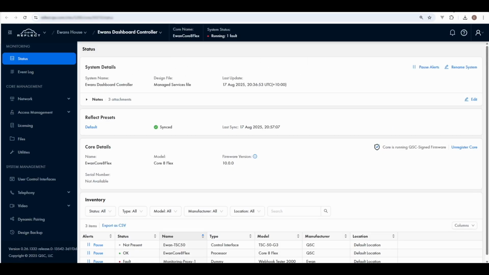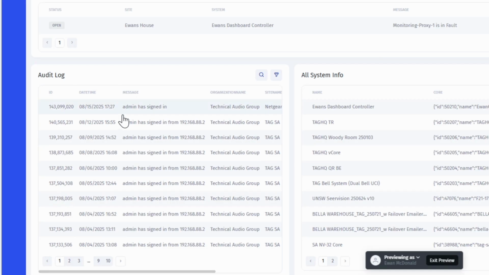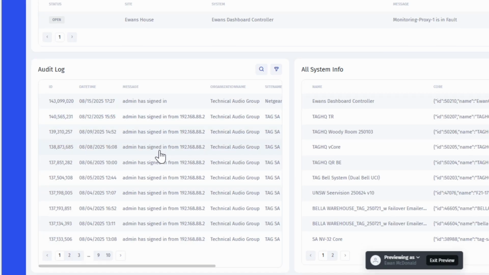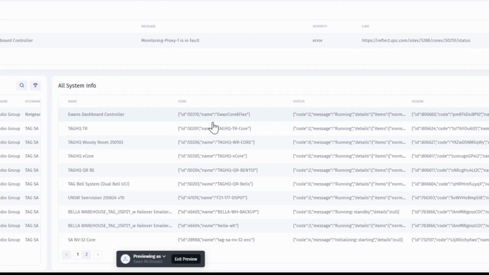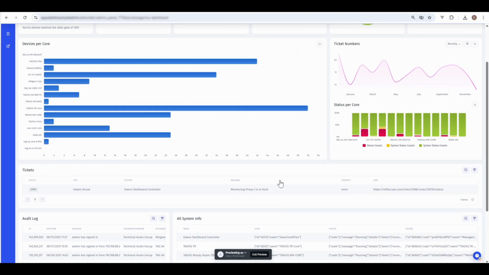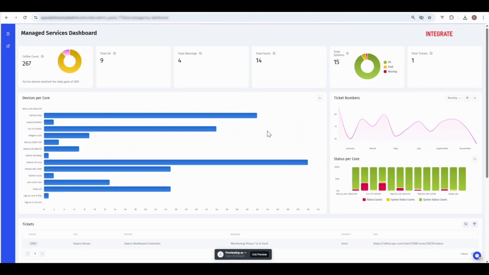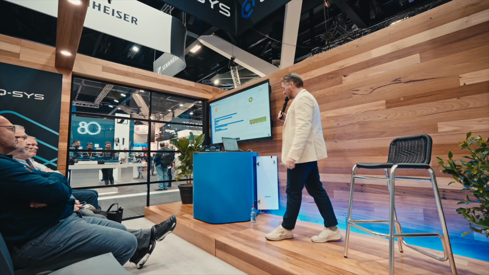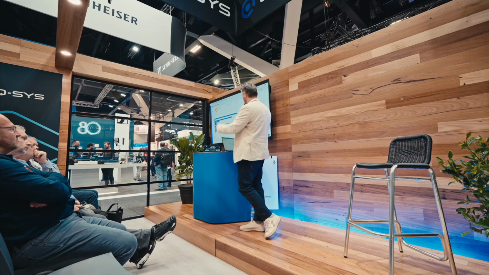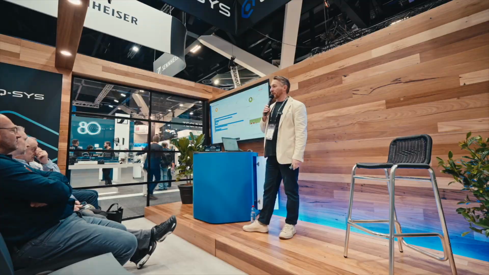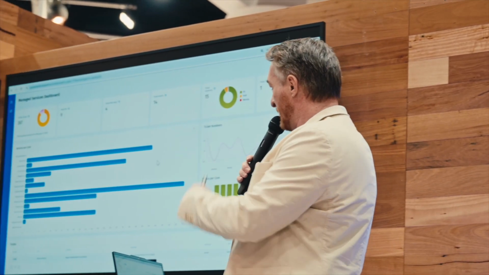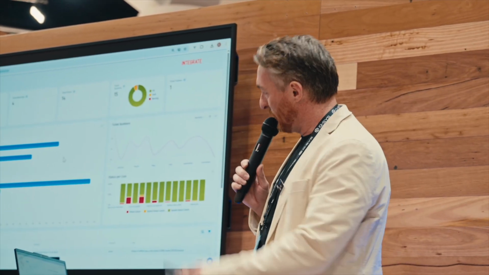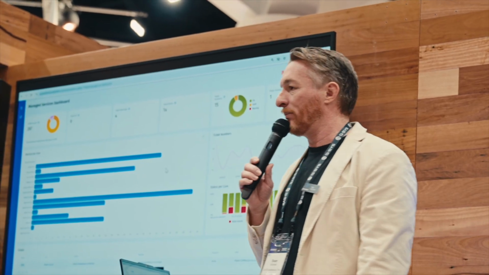Those links we set up in Zapier before still work. That data just flows in the same way that Reflect does, because everything understands REST APIs and JSON. That gives you a little bit of an understanding of what goes on in the back end, and really it ain't that complex. All of that stuff I've just done was done in real time. So we've got ticketing systems set up, Teams webhooks, dashboarding. Obviously building the dashboard takes a little bit of time, but doing those connections is very, very straightforward.